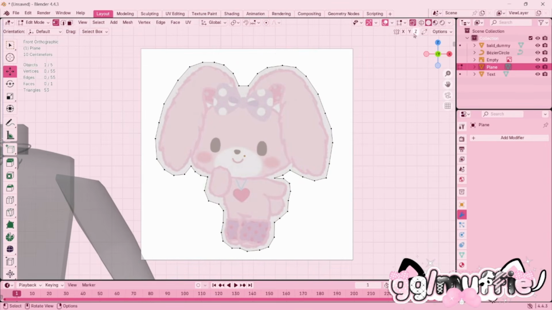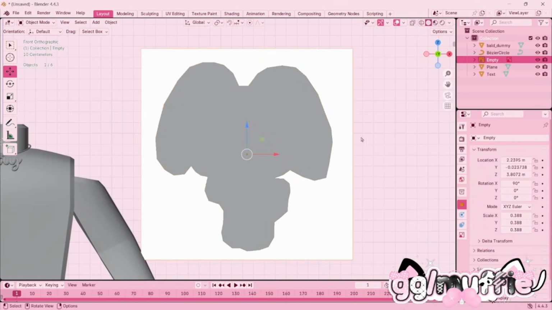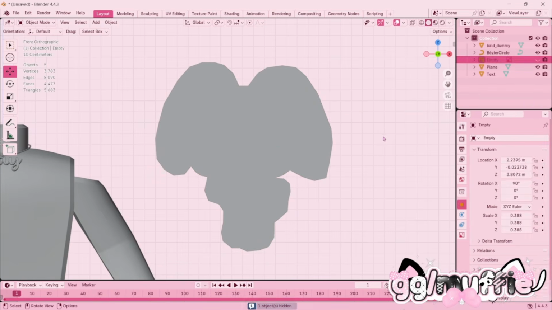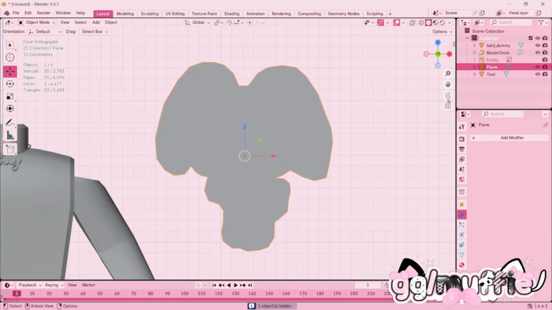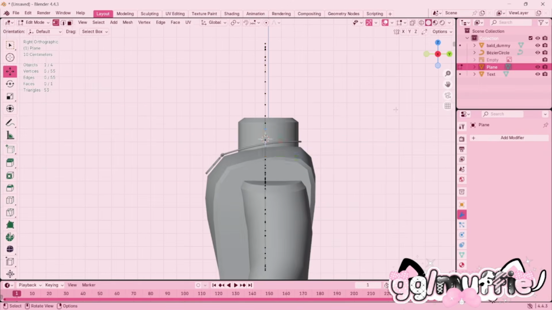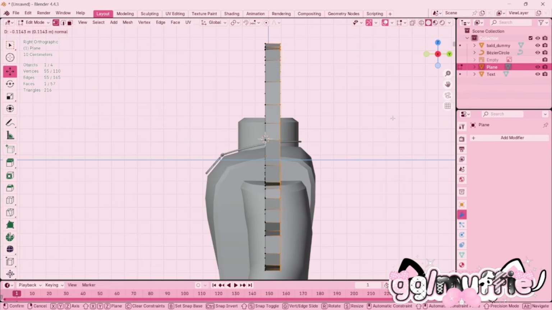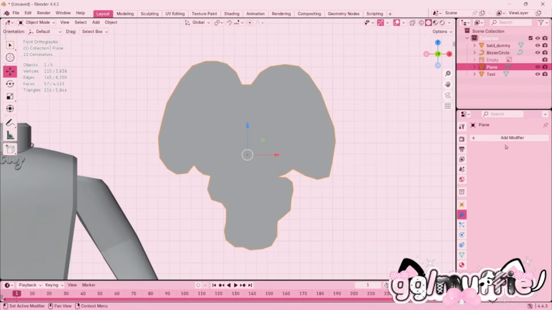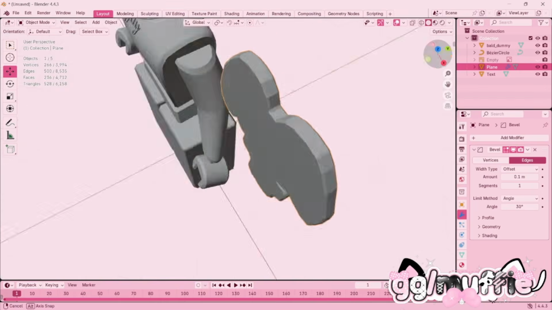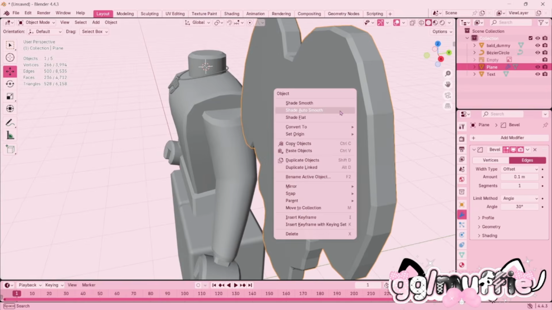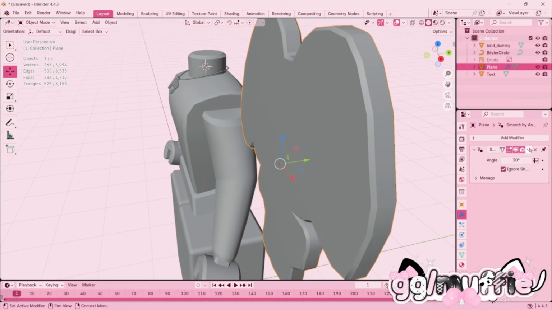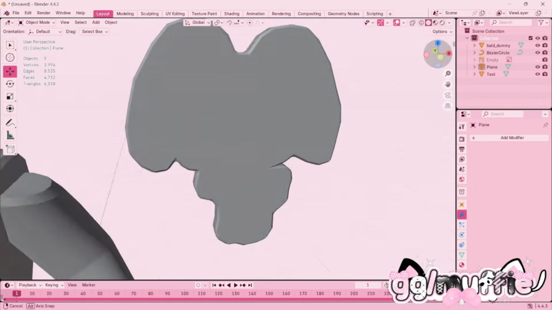Now I'm just going to go out of toggle X-ray. I am going to delete the image. Actually, not yet. I'm just going to hide it for now. You can hide it by clicking H. I'm going to go into X mode, Tab, A, E, drag it out. I'm going to add a bevel modifier. It looks cute like this. Right click, shade auto smooth, and now I'm just going to apply both of those. It's cute.